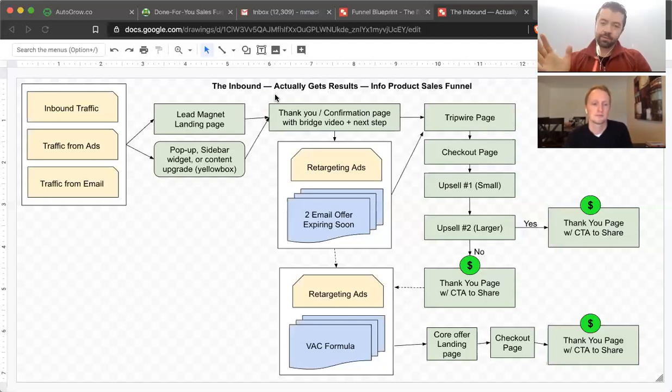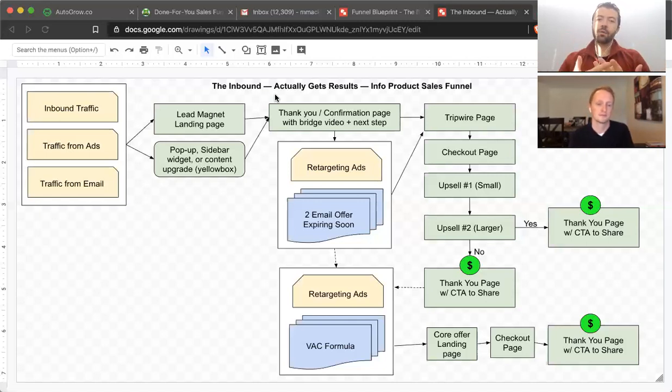It's one of our info products actually at AutoGrow. So everything that we teach you, we actually do. So we have hands-on experience from doing it, from selling it. We've generated well over 6 figures in revenue from our own info product sales. So we know a thing or two about this. We've also generated millions of dollars for our clients, and we've sold not just info products for ourselves and for clients, but services as well.